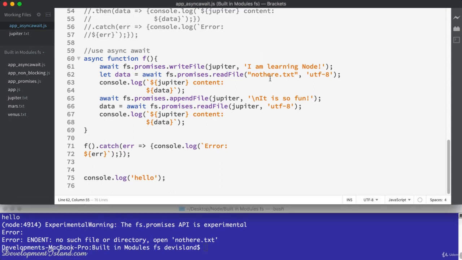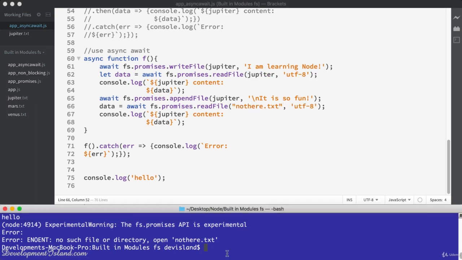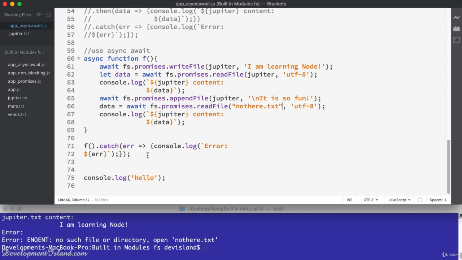And if you try on this line instead, you get the same error. All right, perfect.